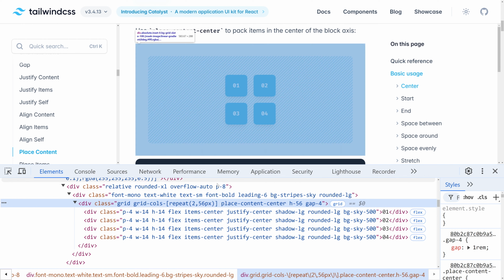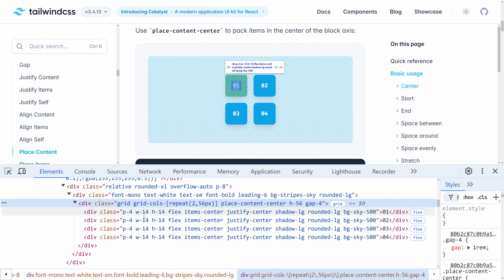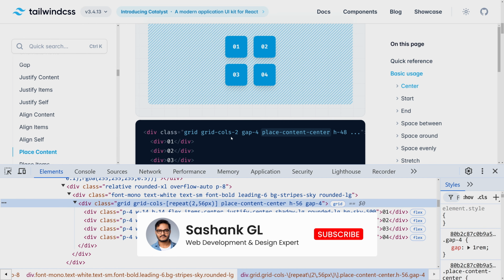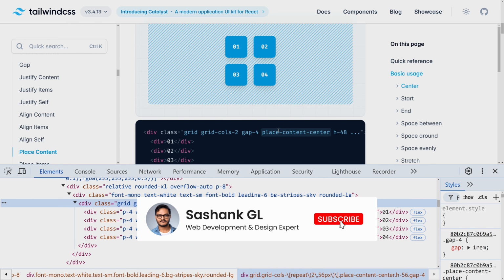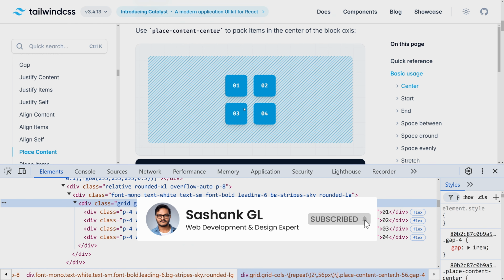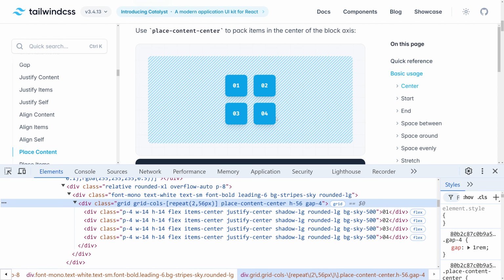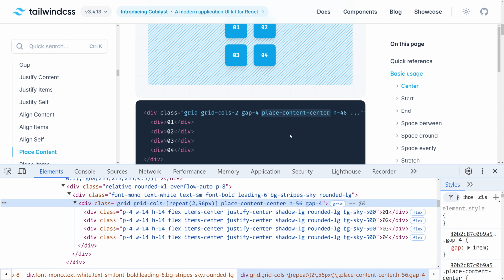But if they don't give this 56 pixels, or if they don't match this Tailwind unit to this 56 pixel, this is not the output you get. So I just wanted to put that out. When I started learning, I used the same code and I was not understanding why it doesn't work, why I don't get the same output. So I just wanted to clarify that. Now we will see how in reality it looks like when you use these utilities.